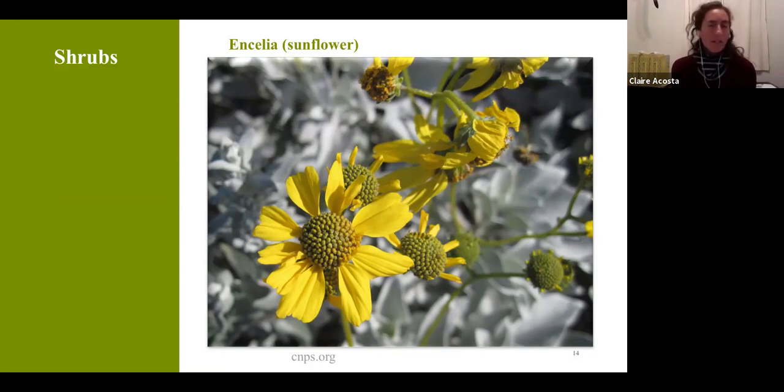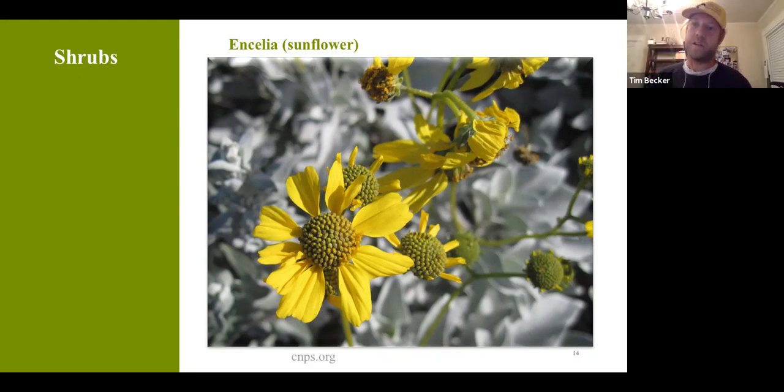They both have these beautiful sunflowers. The farinosa has that silvery leaf look to it, and these have a little more demure green leaf that's not as exciting as the silver one. Sorry, guys, I don't have the best vocabulary. I wish I had really fancy vocabulary for talking about plants, but.